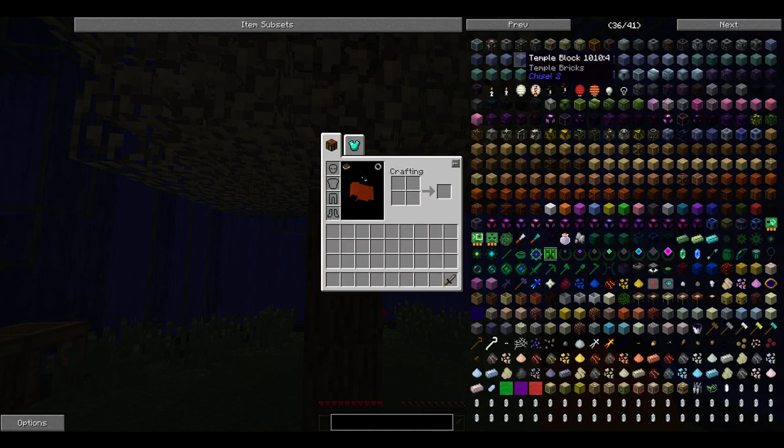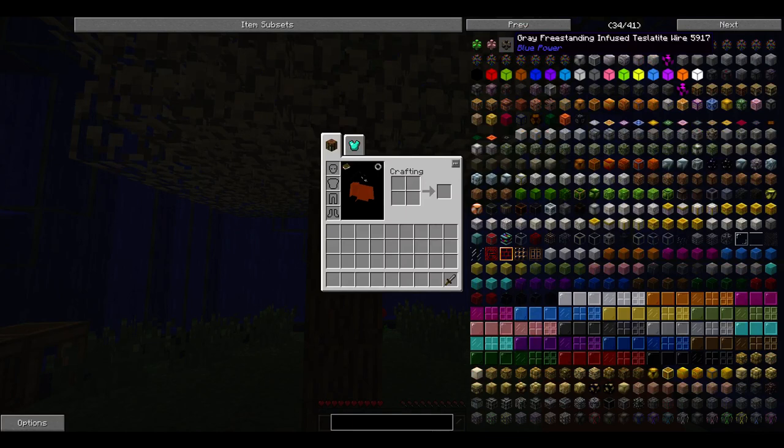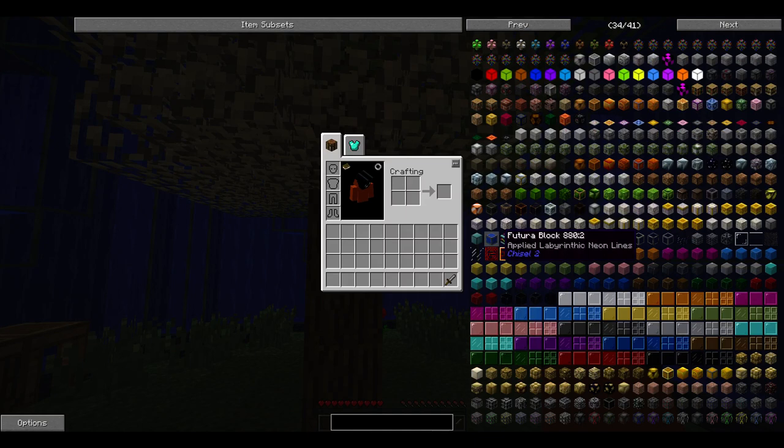Okay, we have chisel. There's actually Helio things. More chisel. Tesla wires. Futura block.